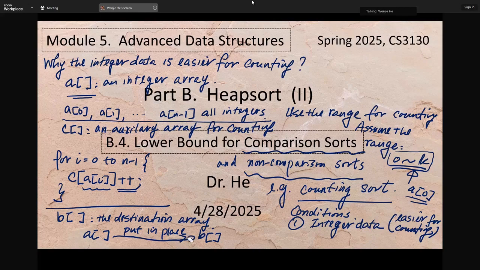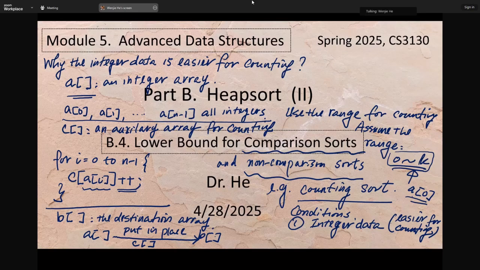Because we get a C array, using the information stored in C array, the counter, we can put the elements in A array in place in the B array.